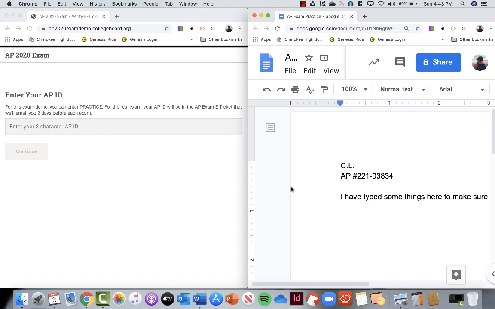Next, we have our multiple windows open. I am going to take you through how to do the copy and paste way of completing this test, which in my opinion is going to be the best way for you to do it. I'll have another video on the other types later. So with that, on your computer, before you log in, you want to make sure that you have two windows already open.